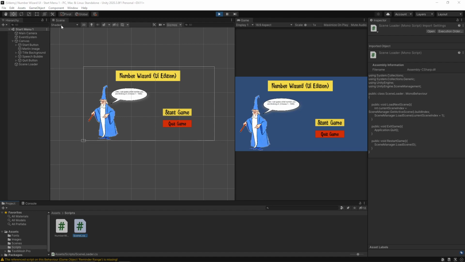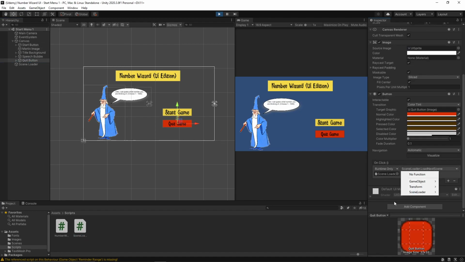But we also still need to set the method, which is exit game.